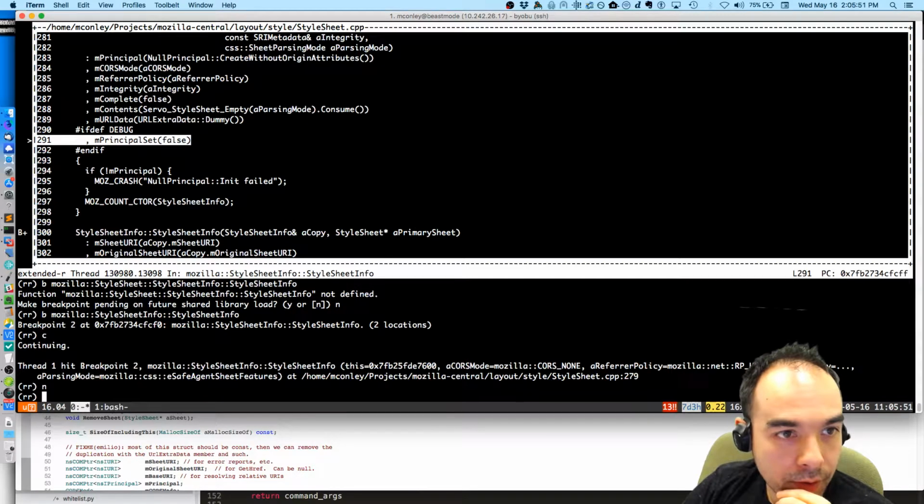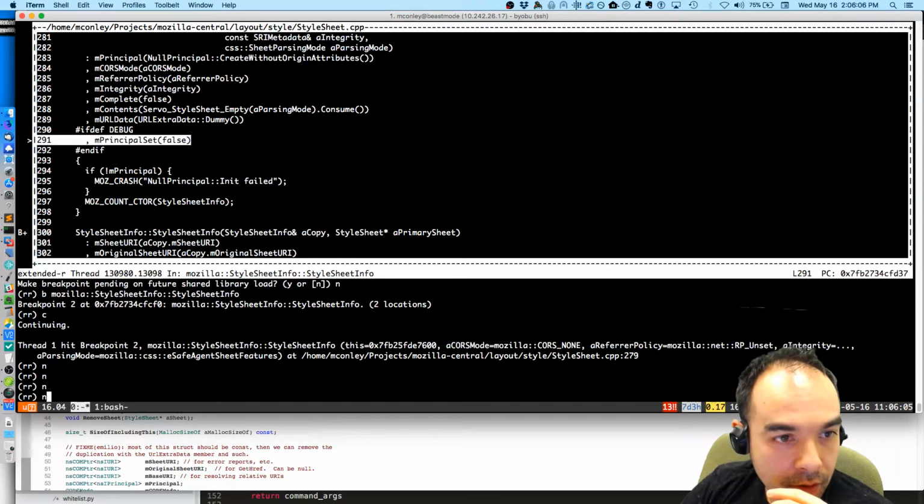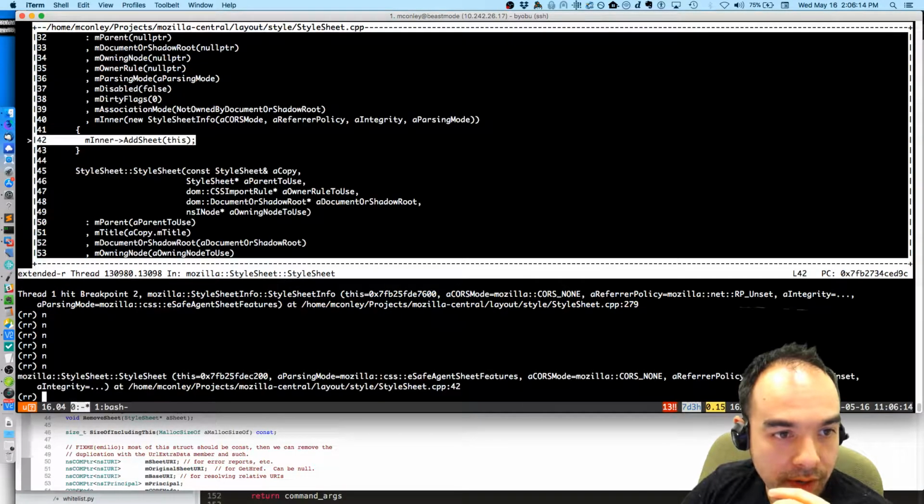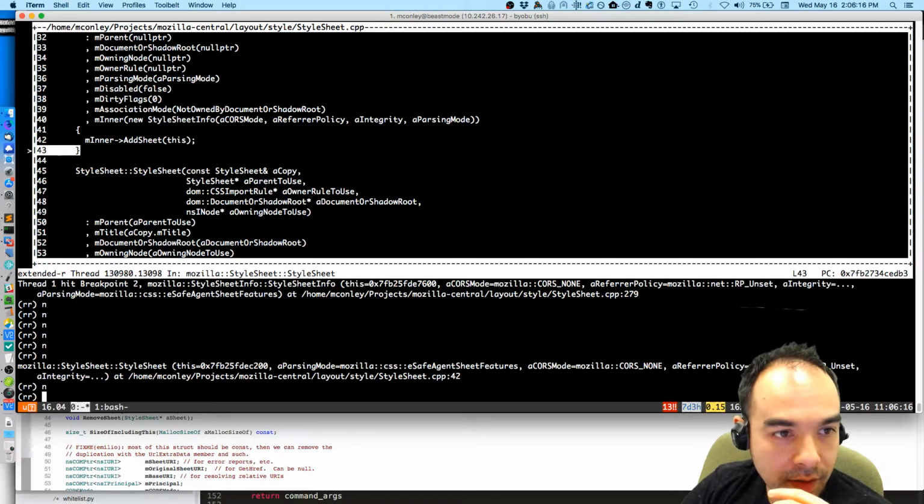We create all this stuff. Server style sheet empty, consume, whatever, integrity, contents. Do all the stuff, and we just say that we constructed it. Okay, so that's not so bad, unless add sheet.